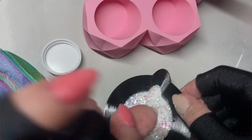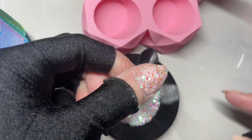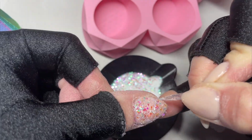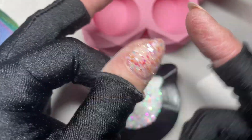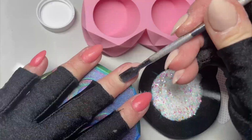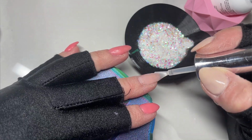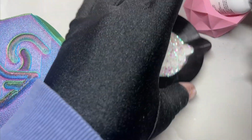The glitter that I went with is actually a flaky dip. It is so beautiful. It's called Boom, and it's from the Good Place Inspired collection. It lays so amazingly. If you want a ton of dimension on your nails, but you're struggling with bigger glitters, doing a flake mani, especially these iridescent ones, gives you so much insane dimension in your nails, and they're so easy to work with.